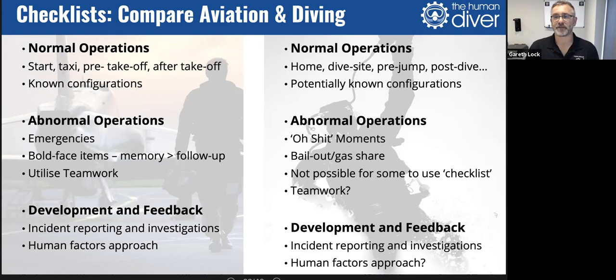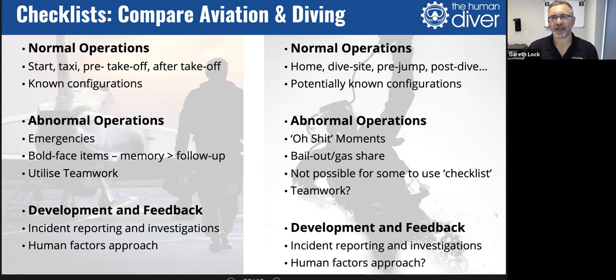Now, I've been involved in looking at a couple of military rebreathers, and they're actually building those emergency follow-on items into the handsets to say, have you done this? Have you done that? So to make sure that you close the emergency drill down. Teamwork can help here because if you're executing a drill, you've now got another pair of eyes or two pairs of eyes looking on to make sure that you execute your drill correctly and maybe stop you if you're doing something wrong. How do we develop and feedback those?